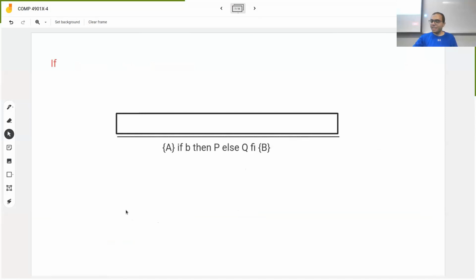Okay, let's do if. Let's say I want to prove something like this. If my precondition is A, so before running the program I had the assumption A, and my program was a simple if B, then P, else Q, and then when the program terminates, I have B. What kind of assumptions do I need to be able to deduce this particular Hoare triple?